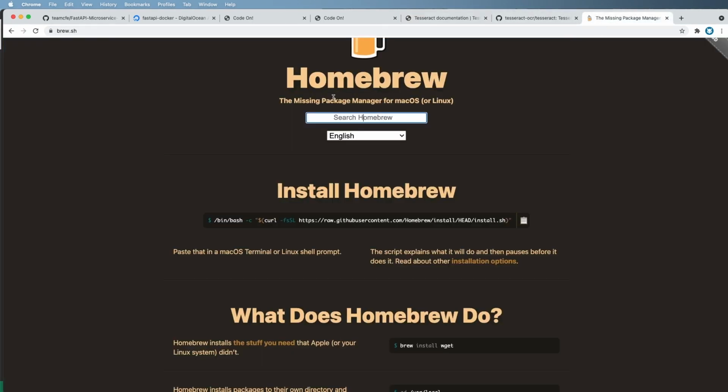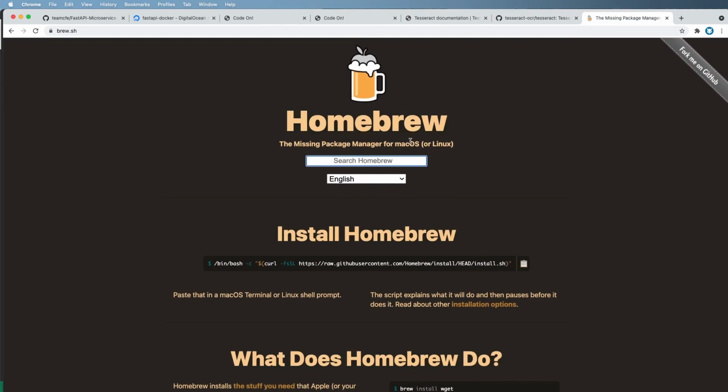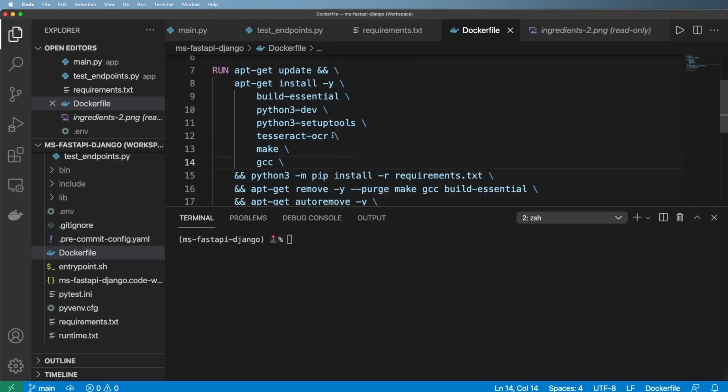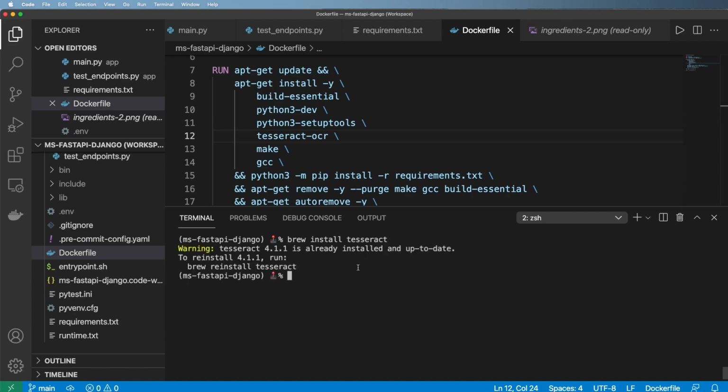Now, if you're a Mac user, check out Homebrew. Homebrew is a really easy way to install pretty much anything. And of course, if you're on Linux, it's just apt-get install. You probably already understood that in your terminal. Obviously, not every Linux distribution uses apt-get, but for the vast majority of you, that's probably what you'll have. Now, if you are on Mac, then you just do brew install tesseract like that. And I believe it should work just fine on Windows. It's just a little bit more steps to make it happen.